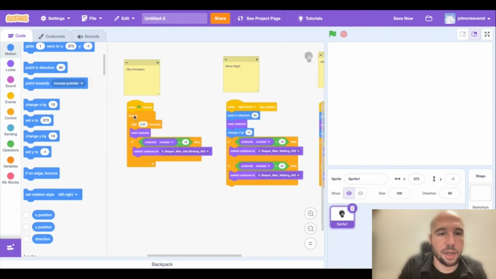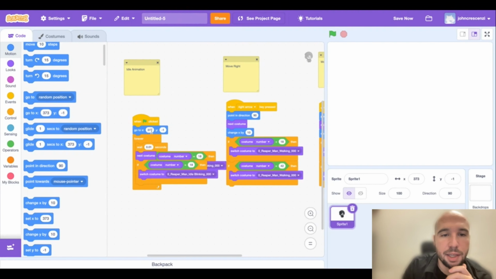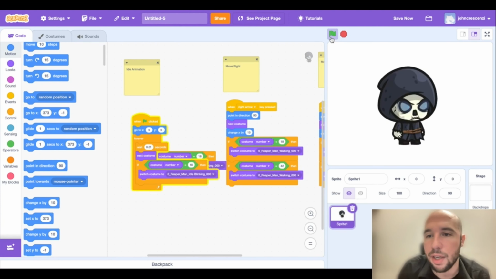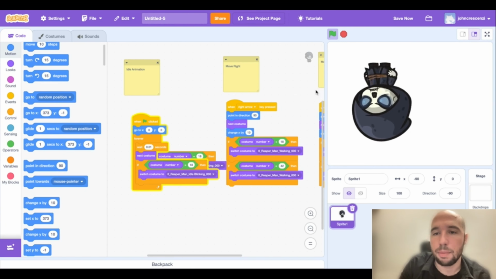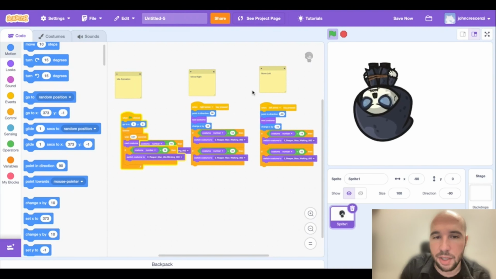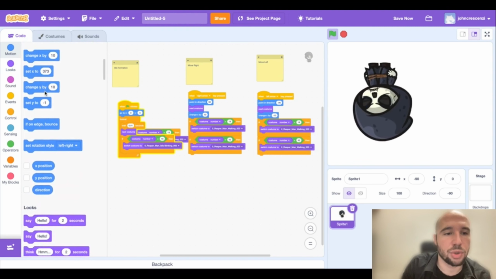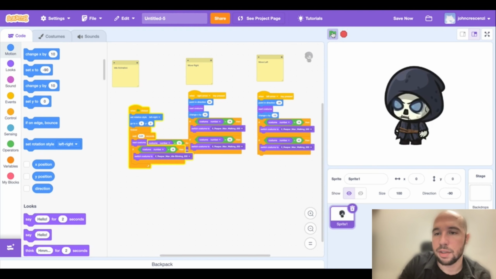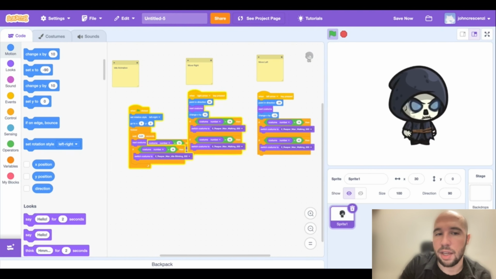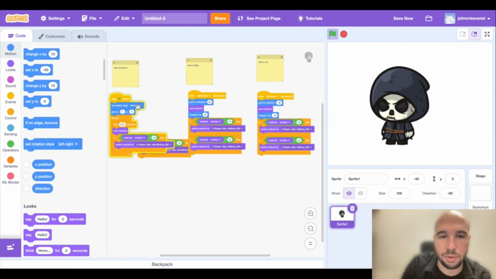Okay, so what I can do here, because he's not coming back, if this happens to you, we can just go ahead and say at the beginning, just go to 0, 0. And that will help relocate him. There we go. So now we're going to move to the right and we're going to move to the left. He still moves upside down. So now the issue here is that we need to make sure that it has rotation style of left and right when we start. So let's go ahead and do that and do that. And now we can see that it's fixed. The rotation style was just off.